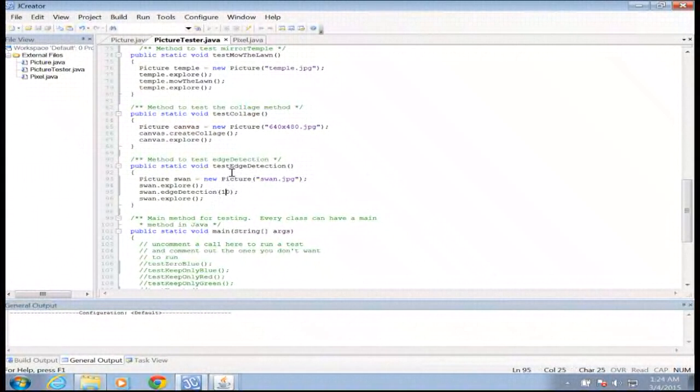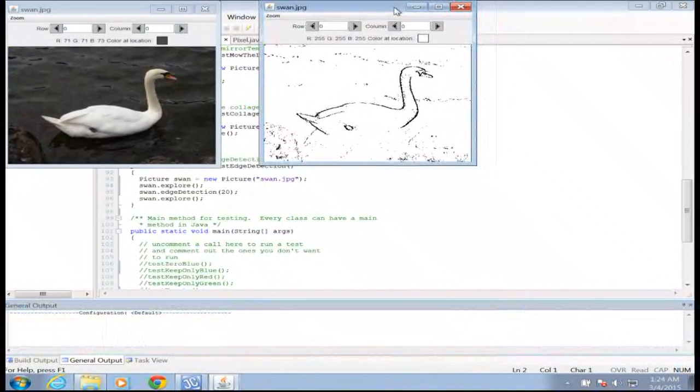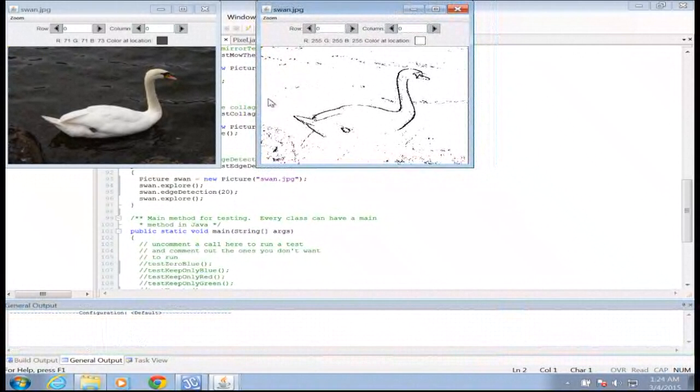If I were to change this to 20, and we run it again, we're going to see fewer edges detected, but the edges are going to be much truer. I'm going to have a lot of contrast between this. So I see much clearer edges, a much clearer defined part of my swan.